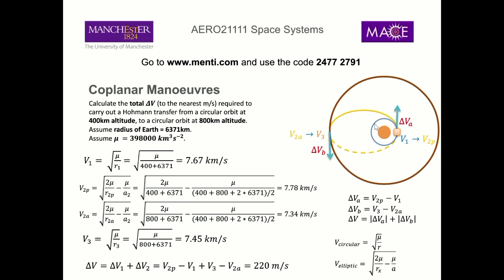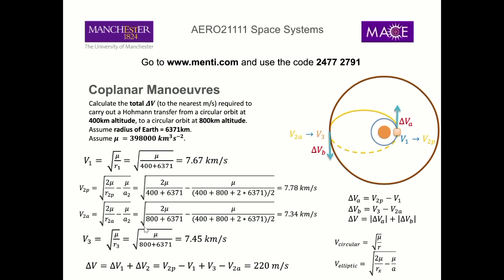To get the semi-major axis. Okay, so the semi-major axis, can you see my mouse, yeah? The semi-major axis is the semi-major axis of this elliptical orbit, this yellow one, right? Our major axis is the full length of the ellipse, and our semi-major axis is half of that full length. To calculate the major axis, I add my altitude on this side, which is 400. I add the radius of my Earth, which gets me to the middle of the Earth. I add the radius of my Earth again, which gets me to the other side of the Earth. And then I add my altitude on the far side to get the full length, and then I divide it by 2. So that's my 2 altitudes, my 400 and my 800. Clearly my drawing is not to scale. Okay?